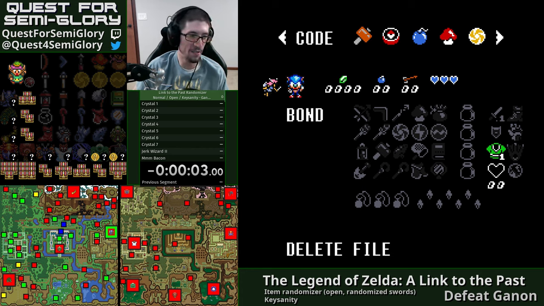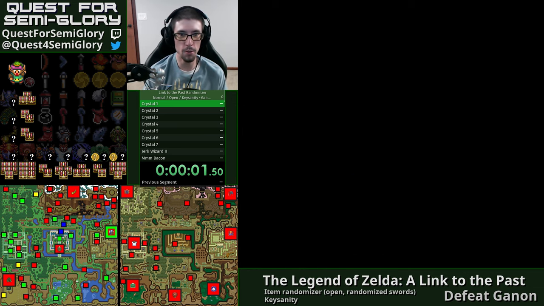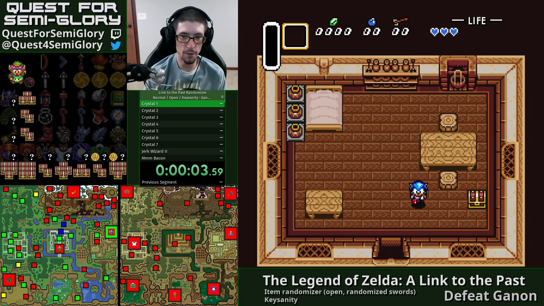Keysanity is always kind of a different animal because it can be vastly more volatile than a non-keysanity seed, but let's go ahead and get this going in 3, 2, 1. Go. Let's go. First item, a map to Turtle Rock.